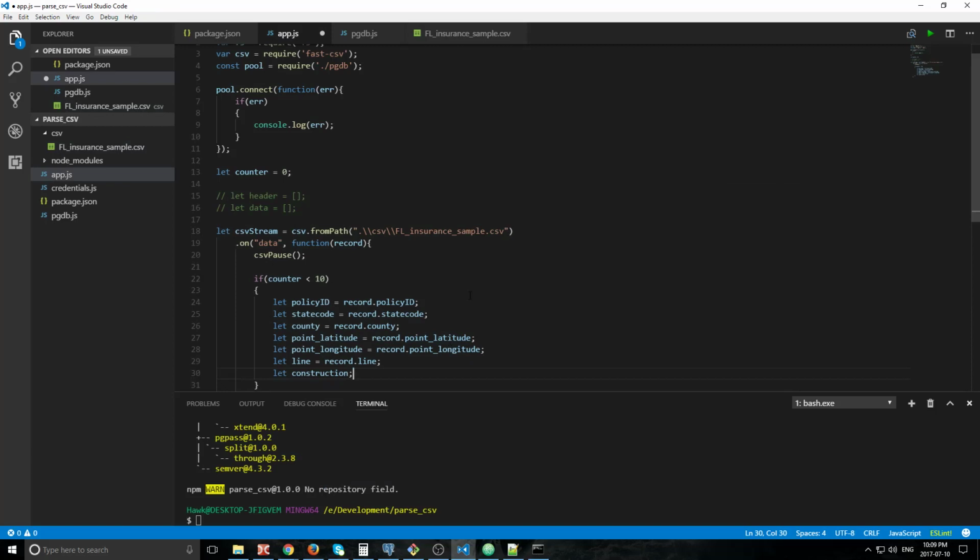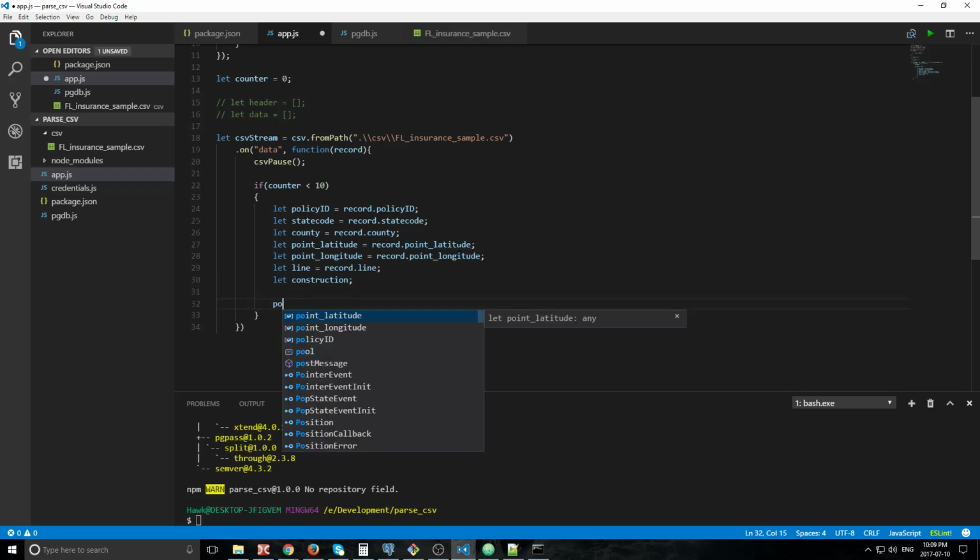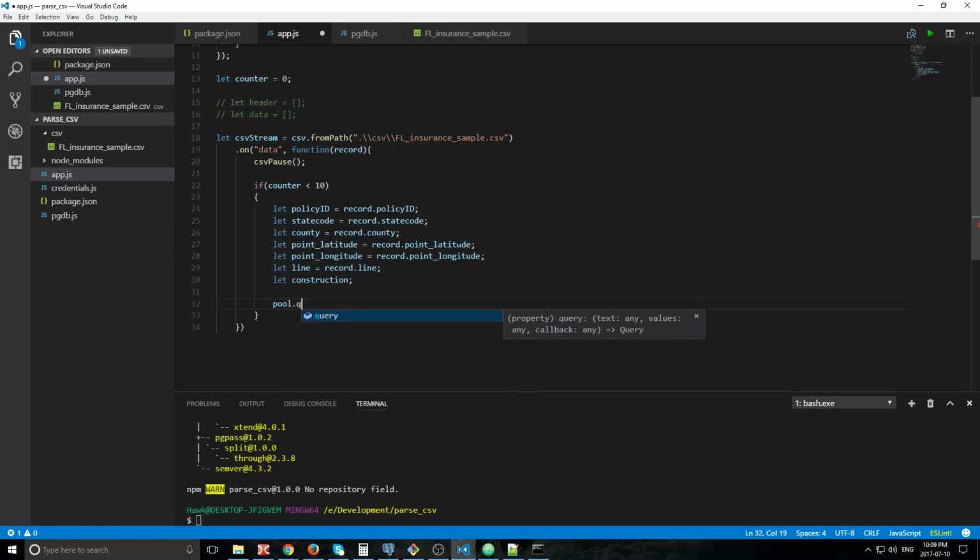Okay, so now I have the data, and I need to send the data to the database, which is pool. We have already that pool object, and we have the query. The query method will contain the query statement.